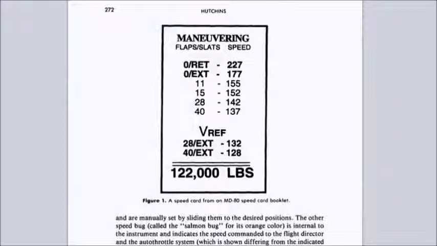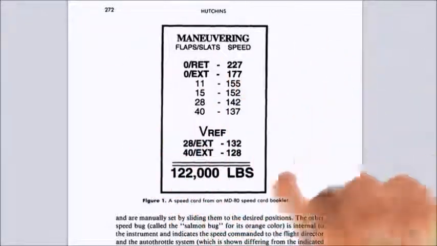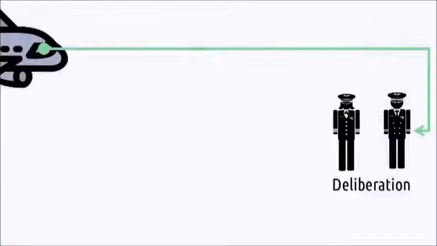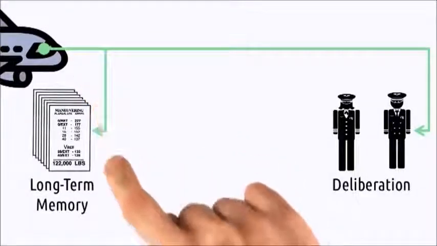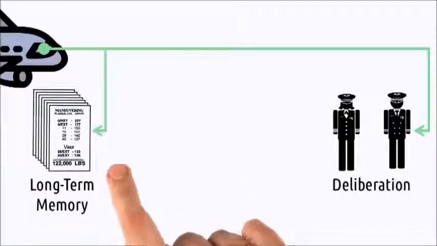First, the pilots have pages that contain the speeds for their descent based on different parameters. The cockpit itself has an entire booklet of pages like this. So we know that the cockpit has its pilots who are responsible for actually reasoning over things. But that booklet forms the cockpit's long-term memory of different speeds for different parameters.